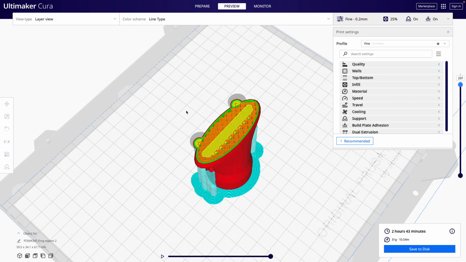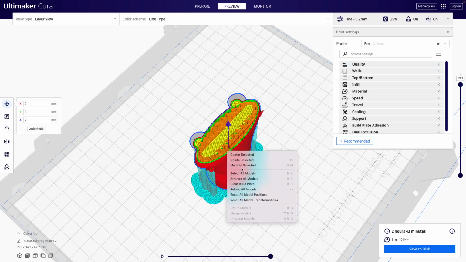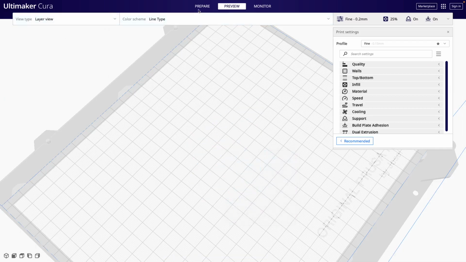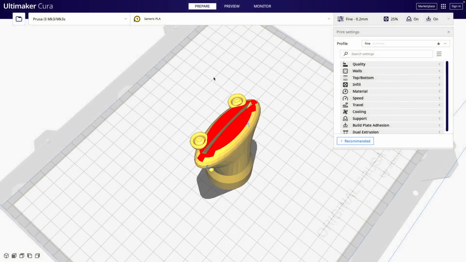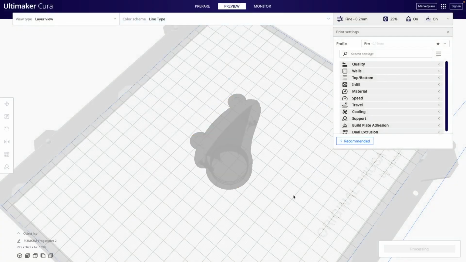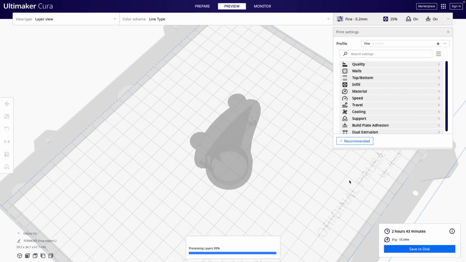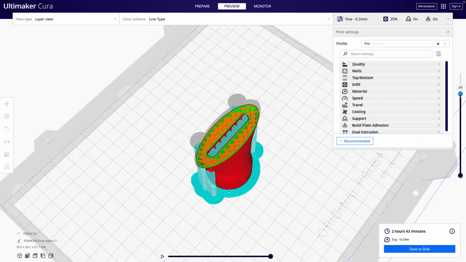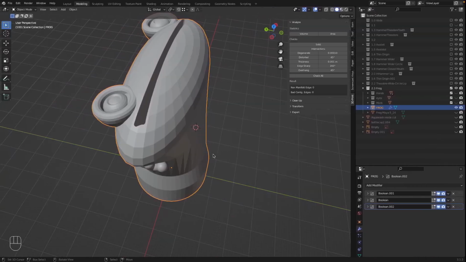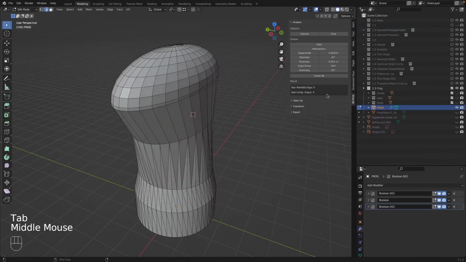That's so weird. Actually, I clicked reload. I'm afraid I'm doing the same one. Let me try again. Prepare. Frog number 2. Preview. Slice. There you go. Same issue. All right, so that didn't solve it. That's so weird. Okay, so that didn't solve it. Let's now check the frog itself.